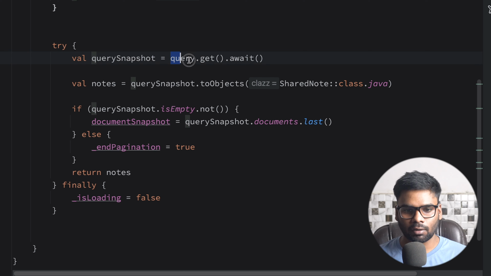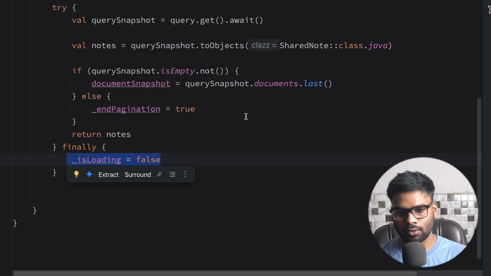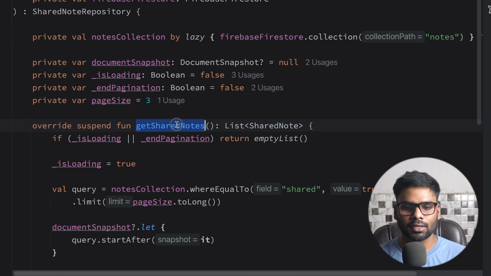So here we actually perform that, and when we receive information we'll simply convert it in the form of shared node. Next we'll check if my query snapshot is not empty, update my document snapshot. Otherwise we'll say that we are at the end of our pagination, and we simply return the incoming nodes from this query. And finally we'll reset is loading to false. So this is the implementation for my get shared nodes.